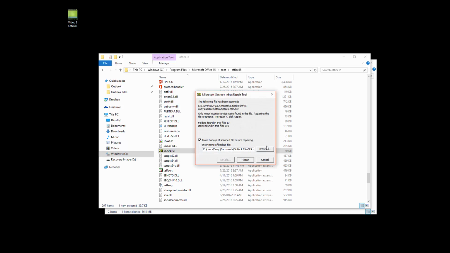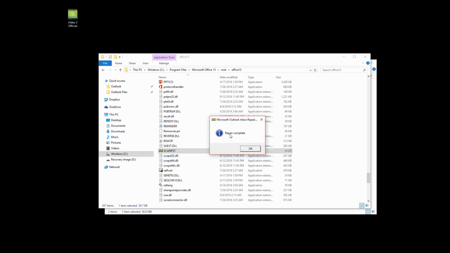It went super fast. Because you already have a copy, you don't need to make a backup copy. This is very important with large PST files like 20, 30, 40 gigs. But the problem is that for you to make that copy, that can take a long time. But that, to me, is your safety. I always make a backup copy and fix the backup, just in case. So anyway, here you can just say, don't make a backup because we already did that. And now the repair is complete.